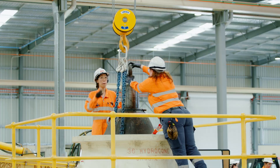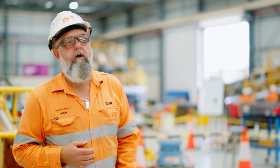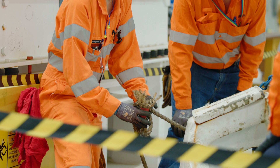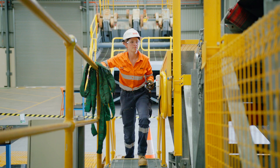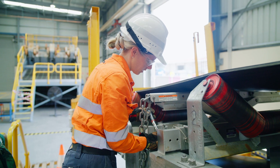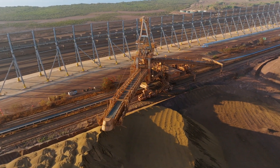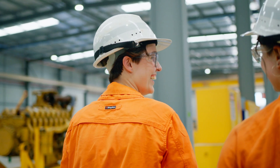Within the fixed plant training program, we've got the 12-month MA Maintenance Associate program and then the two-year apprenticeship program. The MA program is essentially a Cert II in fixed plant mechanical trades, and they leave here with a nationally accredited handful of skills to perform basic maintenance tasks as a qualified person. Once they do the Cert II, they go to site on a full-time contract, and depending on the path they want to take, they can come back to the FFA on block release and complete their apprenticeship in mechanical fitting.